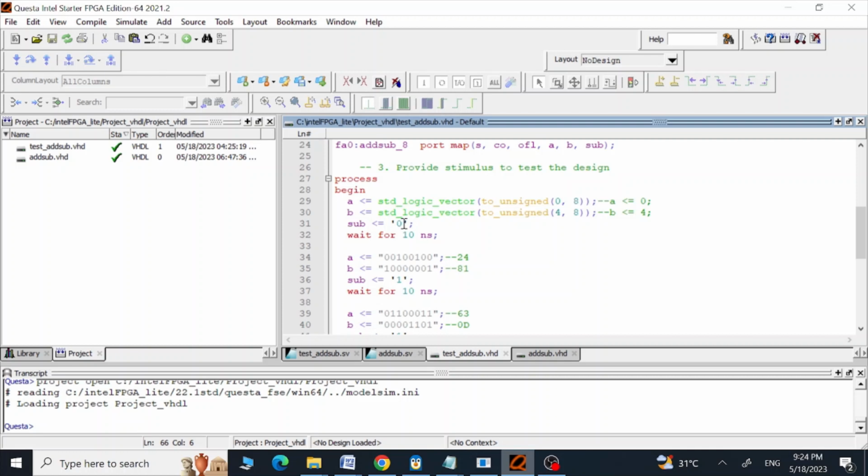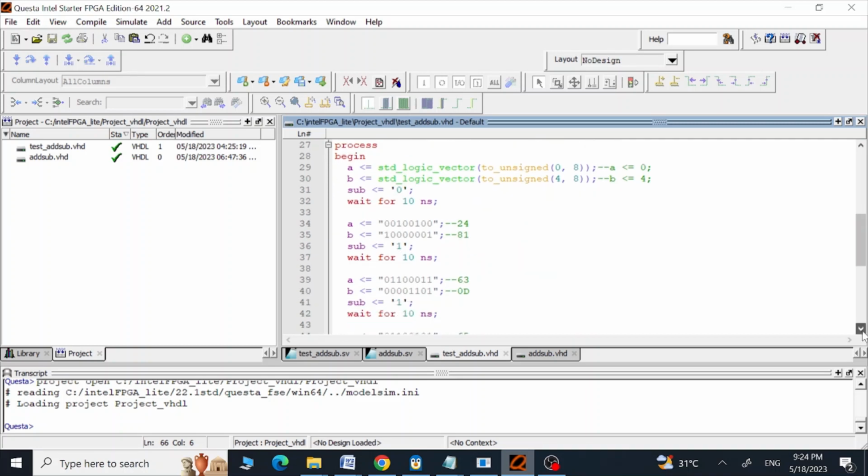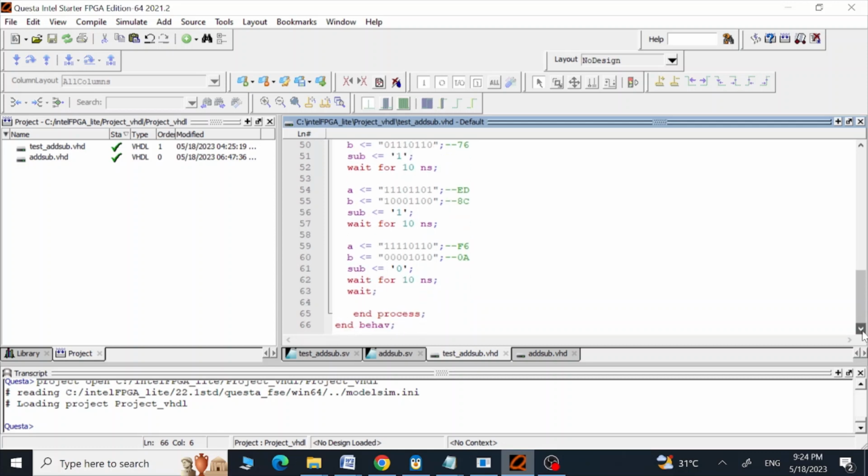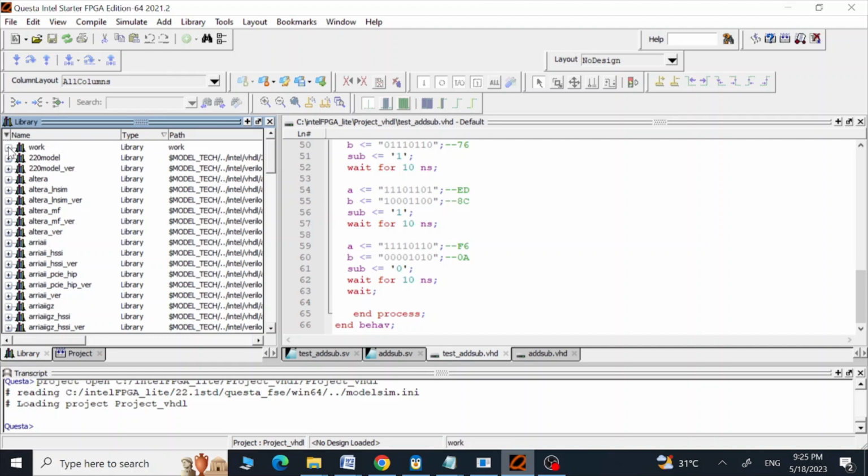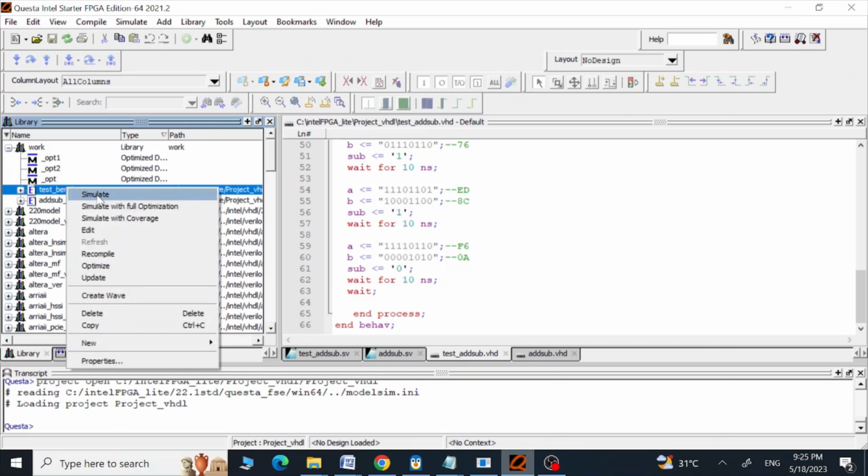It is going to be 1 bit, so we can first set sub equal to 0, which is going to give us our sum, right? And after that we can change the sub value to 1 because we want to do this subtraction as well. Same way we are going to try different combinations, and at the end we are going to make the sub again equal to 0 because we want to see the sum results as well. So this is our complete test bench program, right? So let's go to our simulation because we have already compiled two files, test bench, simulate.